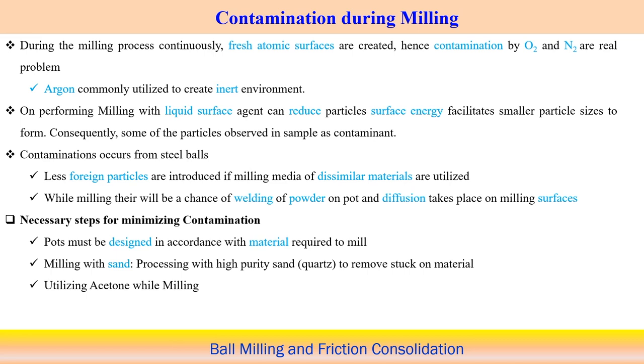In this process, if you want to produce very high purity, we have to think about how to reduce sticking, so that the material should not stick to the grinding ball. Otherwise it will always enhance the contamination of the particles. But sometimes you can utilize acetone during the milling operation, which will help minimize the contamination of the particles. Basically, cleaning with acetone tries to clean the surfaces and other kinds of contaminants available with the particle. So that's why using acetone during the milling operation can help minimize the contamination.